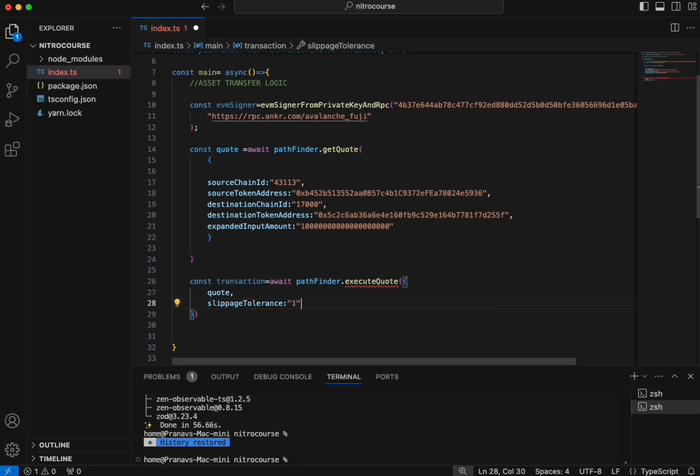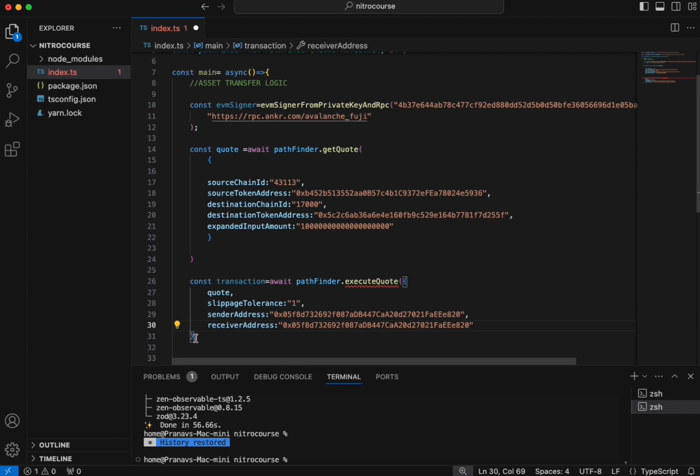Let it be 1 for now. It takes the sender address. Sender address is basically the wallet address that is sending the AFTD tokens. So let me paste my sender address. Then it takes the receiver address as well. I want to send it to the same address, so let me just paste it over here.